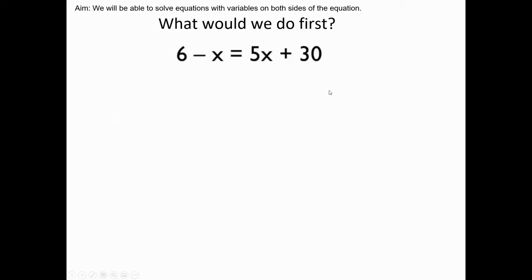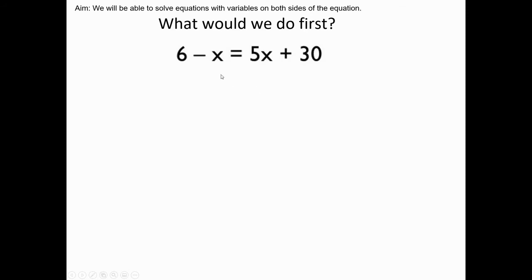So we're going to be talking about creating equations that look a little bit more like this, where we have a variable on both sides. And typically when you have a variable on both sides, it's kind of hard to solve it until you only have one variable. So in an example like this, I would get rid of this minus x.